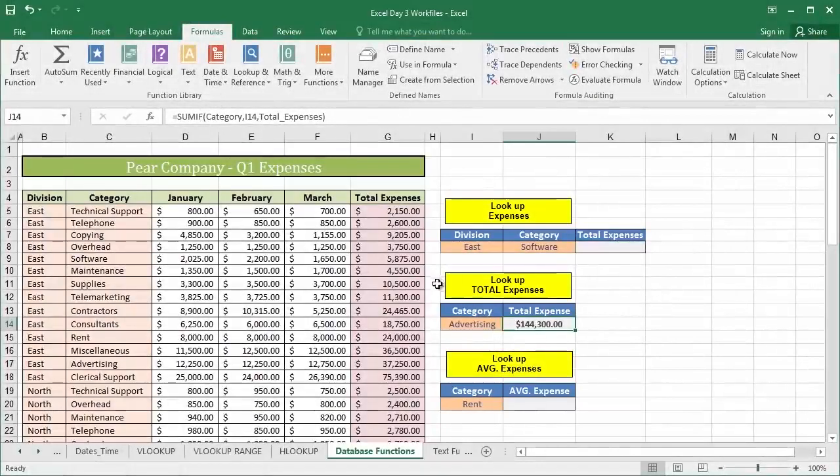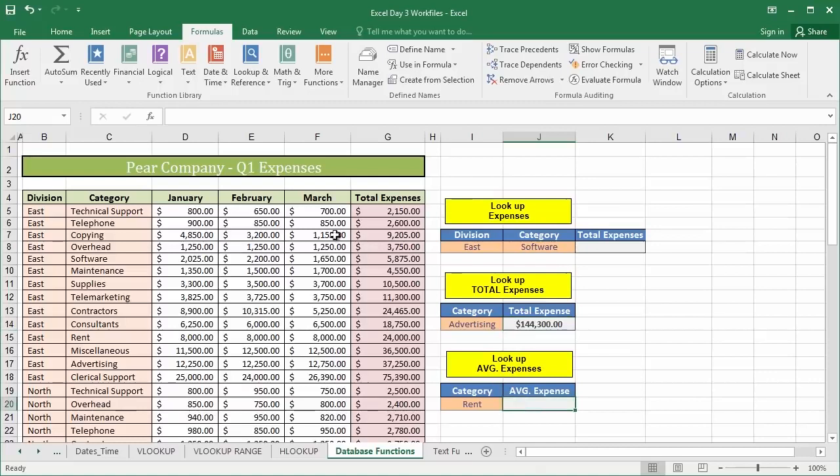All right, now that we've tried that once, let's try it with another one. This time, we're looking for the average expenses of a particular category. So we're not going to be using SUMIF this time, but we are still asking an if question. We're just not summing. So what function is out there, or might be out there, that instead of summing based on an if, averages based on an if. Please don't make me spell it out any more than that. We're looking for the average if function.